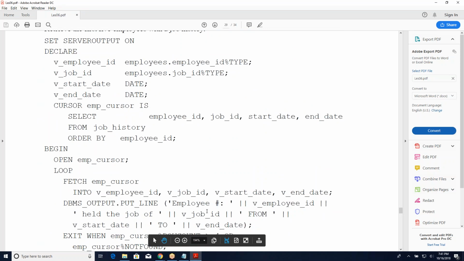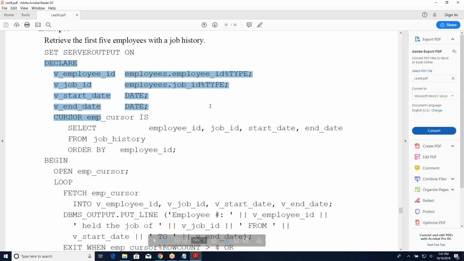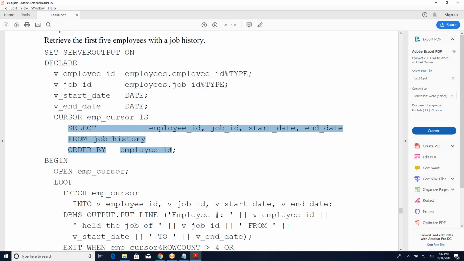So in this example, we've got 4 variables: employee ID, job ID, start date, and end date. And in the cursor, we end up selecting those, and we order the data by employee ID.